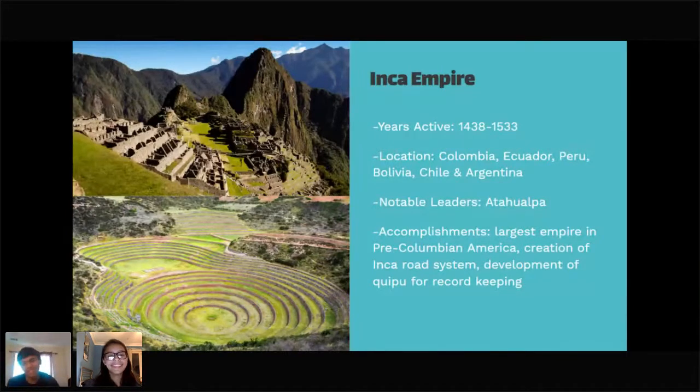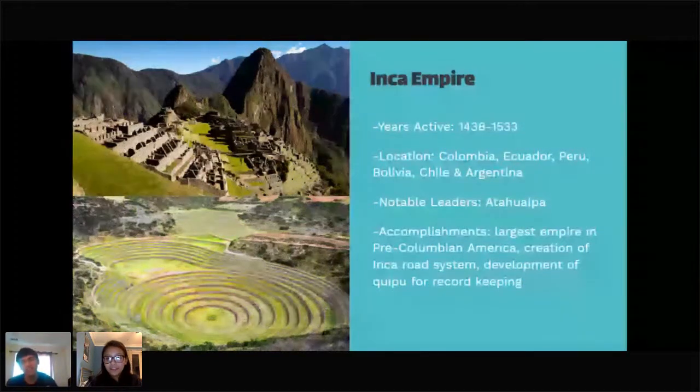Mr. Little also pointed out that the Inca Empire is one of the few north-south empires in history, because empires usually run east-west. The Inca Empire ran along the coast of modern-day Peru and South America. That's pretty interesting to point out. Very few empires did that.